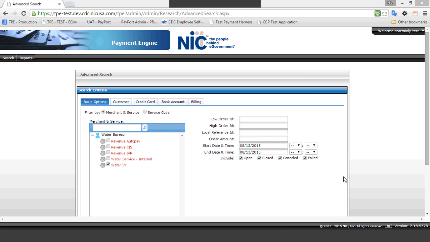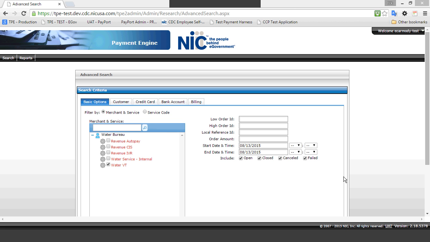Canceled transactions would be transactions where the person was on the payment screen and decided to cancel their transaction at the time, or a transaction that received an approval, but we also received notification that the address verification failed or the security code failed.